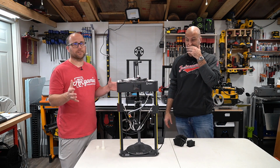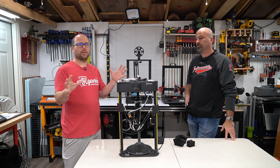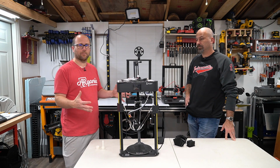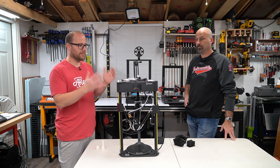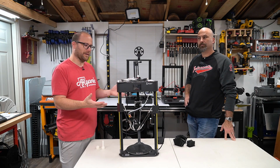So if you're watching this and you want a small format printer, you don't have a lot of room to put it, you don't have the floor space to fit a normal size printer, and you're wanting to get into printing and you don't want to tinker, which goes hand in hand with 3D printers, this is the printer for you. It's fantastic. It's very good, and I think you should buy it.